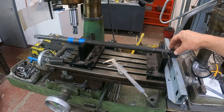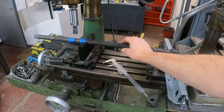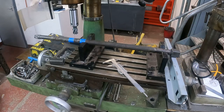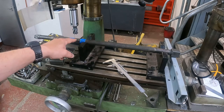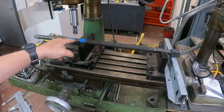I can rotate it, clamp it down, mill the next flat, rotate it, clamp it down, mill the next flat, and so on. I should be able to work out how much to mill off this to create the flat. I've just mic'd that up there, and the diameter is 23.5 in that area.